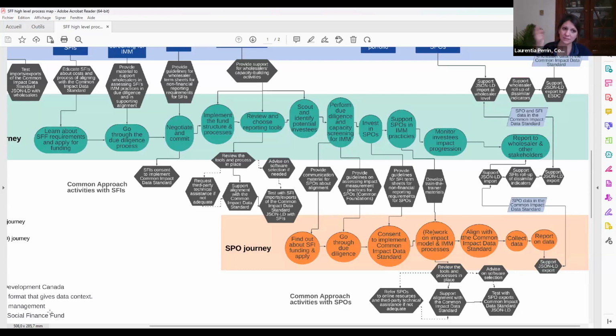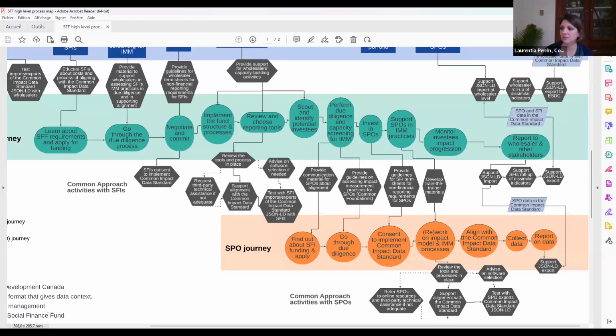And then same, we're going to test export of impact data using GSAN-LD, and advise potentially on software selection, because SPOs will most likely also need to use software. And the idea is that when they're aligned with the common impact data standard, they will collect the data and then they will report on the data.